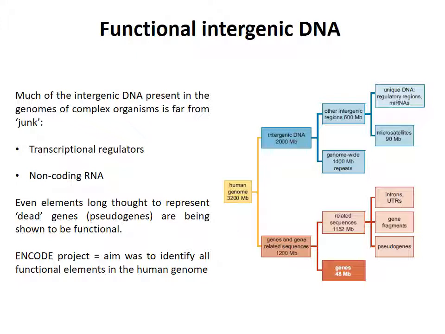Nowhere near the number that was originally postulated, and we've realized now that we can get away with so few genes because of how complex the systems are within our genome for the controlled expression of those 22,000 genes. And the ENCODE project set about the business of trying to identify all the nuances of the genome which lend itself towards controlling gene expression profiles, and that includes these non-coding RNA elements, these transcriptional regulators, and indeed epigenetic changes to the DNA and associated proteins, which offer another level of regulation in terms of gene expression control.